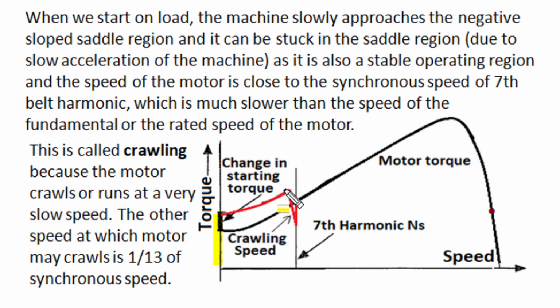In induction motor operation, similar type of crawling may also exist at 1/13 of synchronous speed if the 13th space harmonic also dominates in the same manner. And one significant thing is when the motor slowly accelerates and load torque intersects the motoring torque in this saddle section, then we get a stable operating condition and the motor gets stuck at a characteristic position and continuously rotates without acceleration at 1/7 of synchronous speed in this negative sloped torque speed region, which is a stable operating region of the motor characteristic. And this phenomenon is known as crawling of the motor.